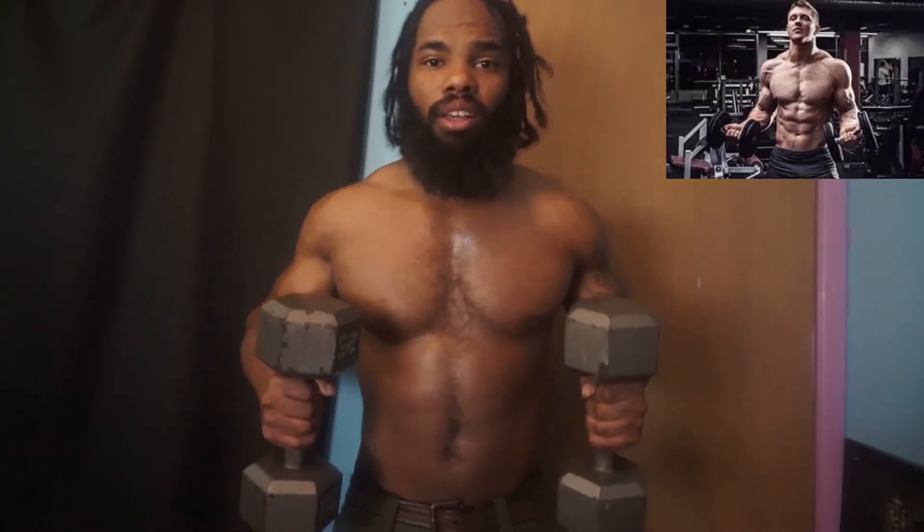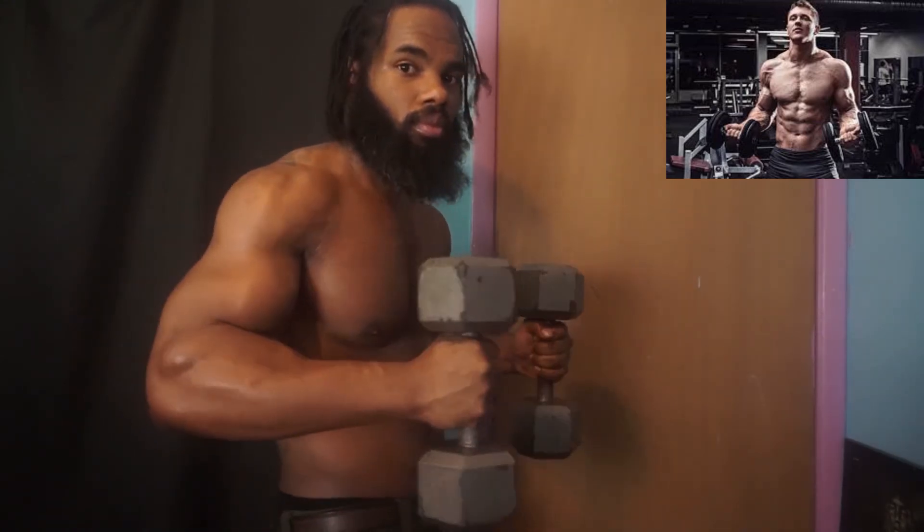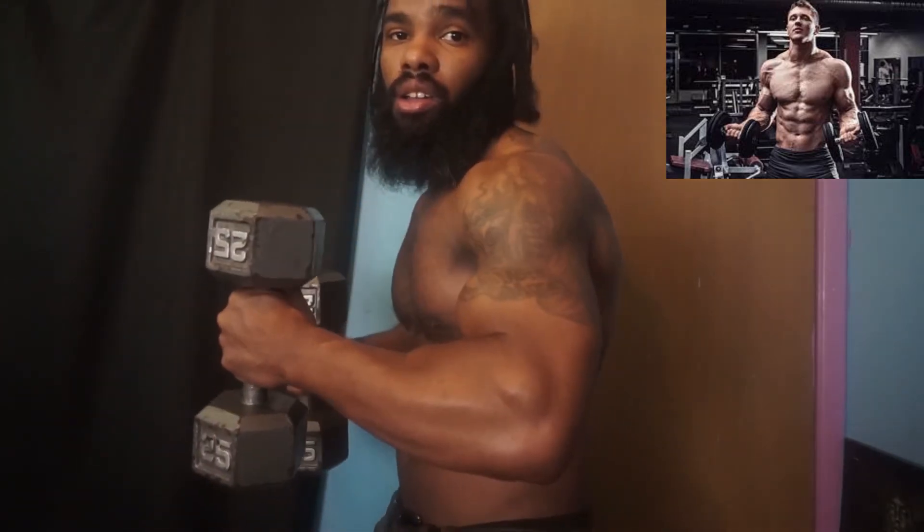You can get a really good pump just by using isometrics and flexing every part of your body. It's highly beneficial when working out — if I have any weight in my hand I can pick it up and flex every part of my body, still keeping that tension, activating all those muscle fibers. Even the traps are activated. For a good trap workout, take the 25-pound dumbbells, just hold them still, flex every part of your traps, stomach, and chest, and hold it for at least 10 seconds. Don't forget to breathe. It's very tough, but you're going to build your muscle endurance by activating all those muscle fibers just by staying tense and holding like a statue.